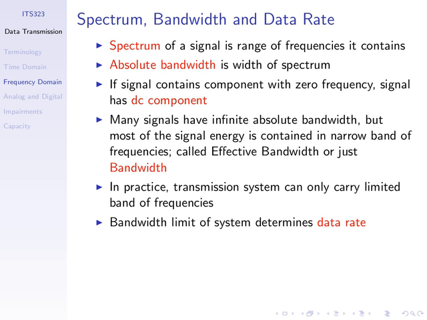There's our spectrum. This signal contains 3 components of 100 Hertz, 300 Hertz, and 500 Hertz. That's the range of frequencies contained in that signal. Why 500? Well, 1000 pi t, the general form is 2 pi ft, so f must be 500. The frequency of this component is 500 Hertz.